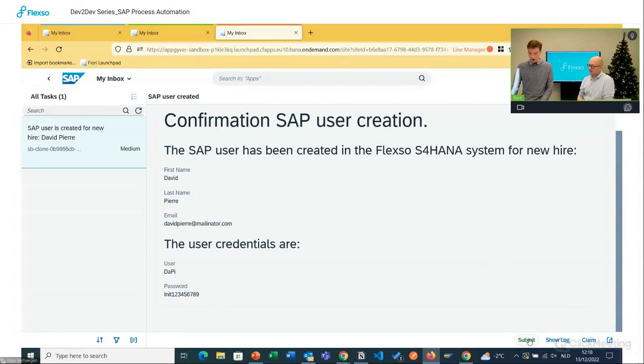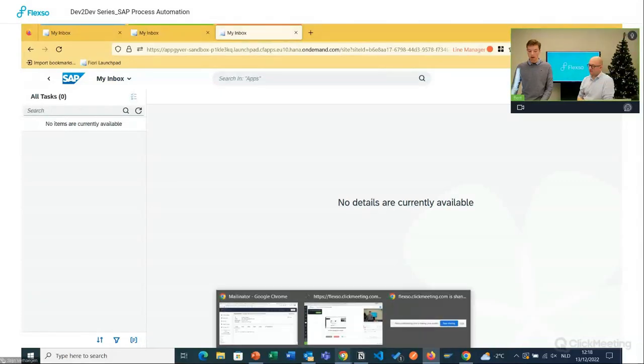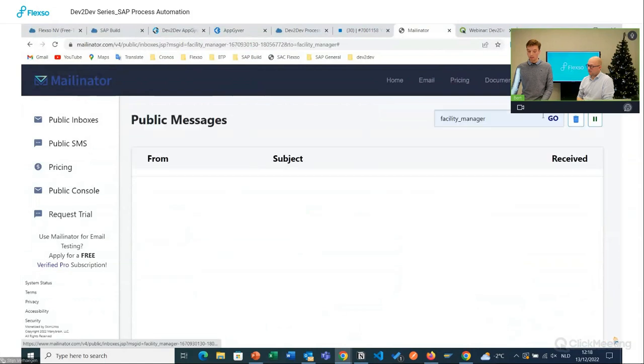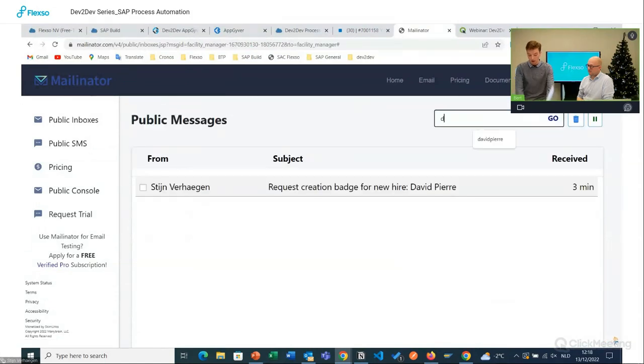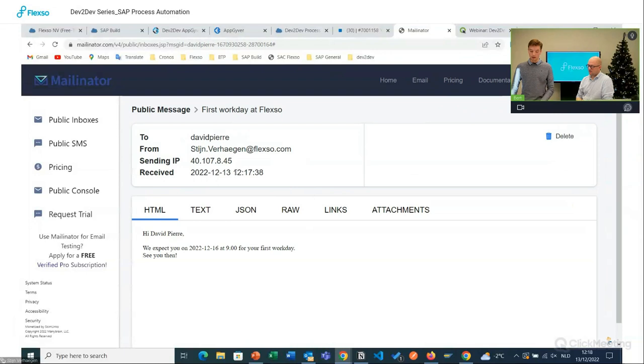Indeed. So when he submits this form, the last step was the email to the candidate with the communication of the start date that he's expected to be at Flexo. So again, an email is sent to the new hire. That was David's. You can see here again that the email has been sent in real life time, with then the notification, you need to be present on the 16th of December, the start date that the line manager has chosen. Yeah, that he's expected at Flexo.